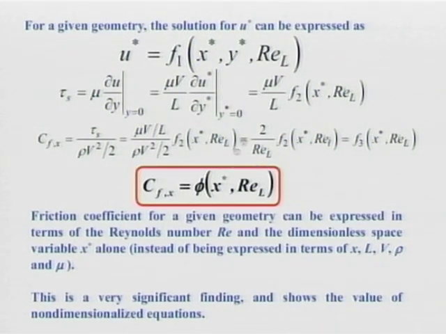That means what do I get? 2 by Reynolds number, which is a function of x star and Reynolds number. That means C f of x is a function of location and the Reynolds number. This is the inference we did intuitively already. I told the Moody's chart example. This is Moody's chart, no? C f of x. So that is for internal flow where there is nothing like x star, but for flow over a flat plate, from location to location my local friction factor is going to change. Is that understood?